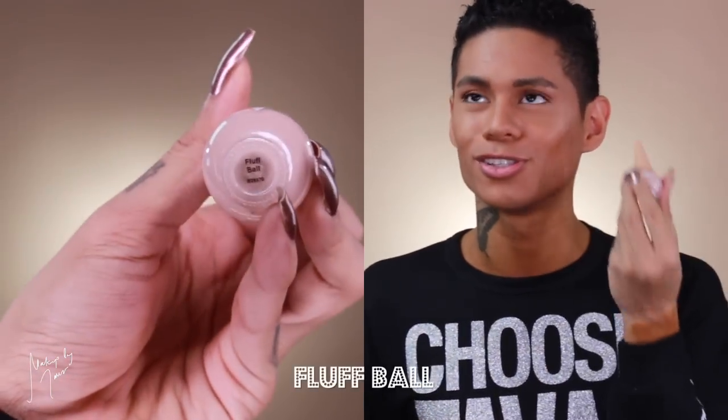The other three polishes in the collection are all nude shades — there's a light, a medium, and a dark. The light one is called Fluff Ball. When I first started getting into nail polishes I was addicted to nude colors and I have so many nude polishes. This is a really nice light nude shade and it looks really nice on my skin tone. I also painted this with the matte top coat from Ice Cream Nails and I think it looks nice both ways, whether you prefer glossy or matte nails. If you love light nude shades, this is definitely one you want to pick up.